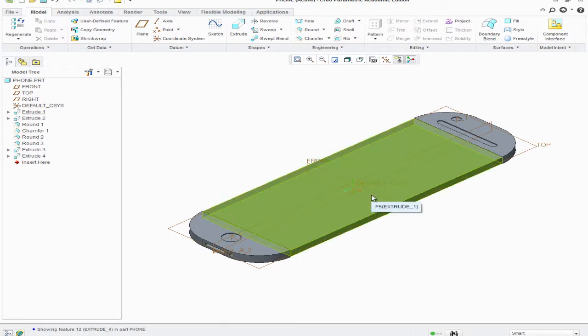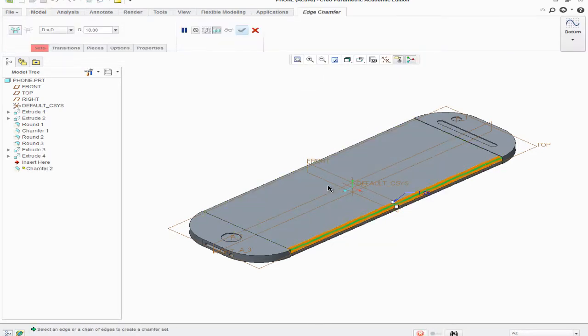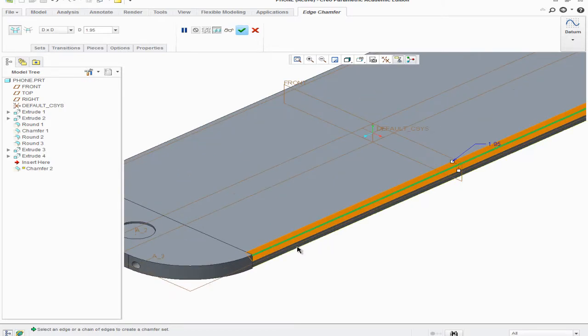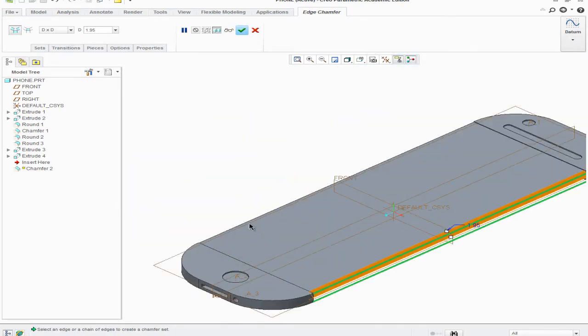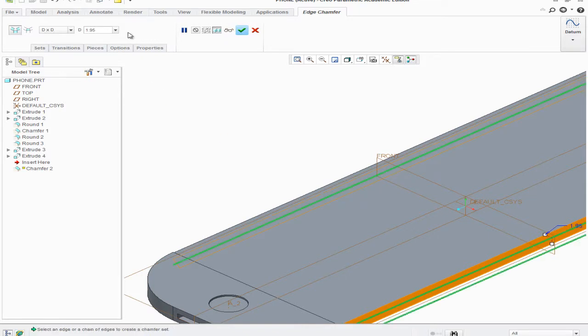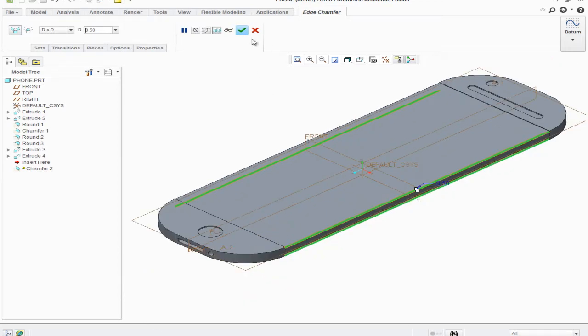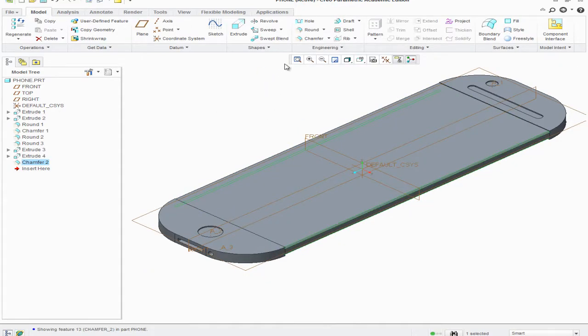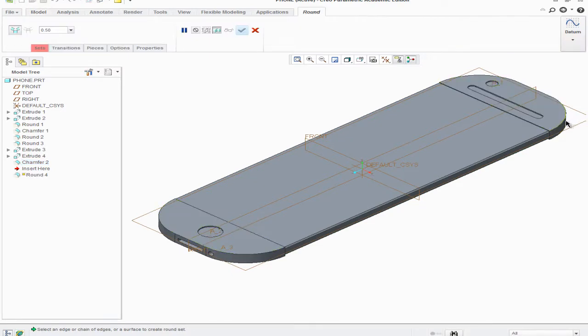Now what I suggest you do at this point is you might want to add some of these details to make it a bit less blocky. So it could be that you decide that the sides are going to have a chamfer on them. Obviously not quite as big as that, but I'm going to select them all and then I'll just take it back to 0.5 for example. So I've just got that 0.5 chamfer on the edges, and it could be that the sides of the screen are going to be chamfered, but we're rounding the edges at the bottom, and instead of 0.5 we might make them 1.